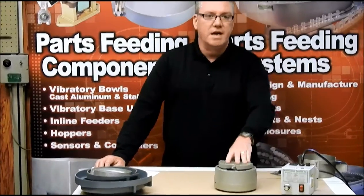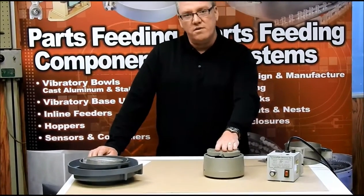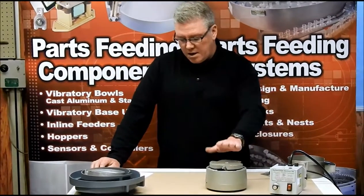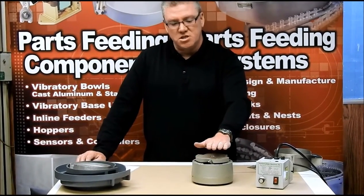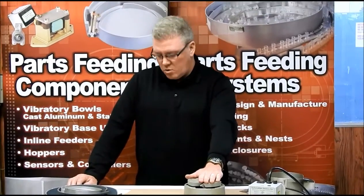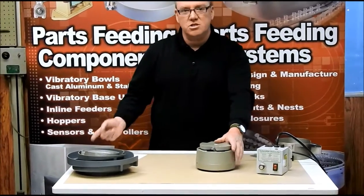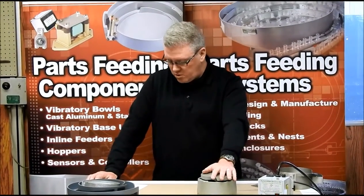Some of the technical specs: we can have this fitted out for you in 120 volts or 240 volts, depending on what you need. We also have two variations — the standard spring angle, or one called a fast angle, where the spring angle is at 15 degrees, giving you a faster, smoother running drive.